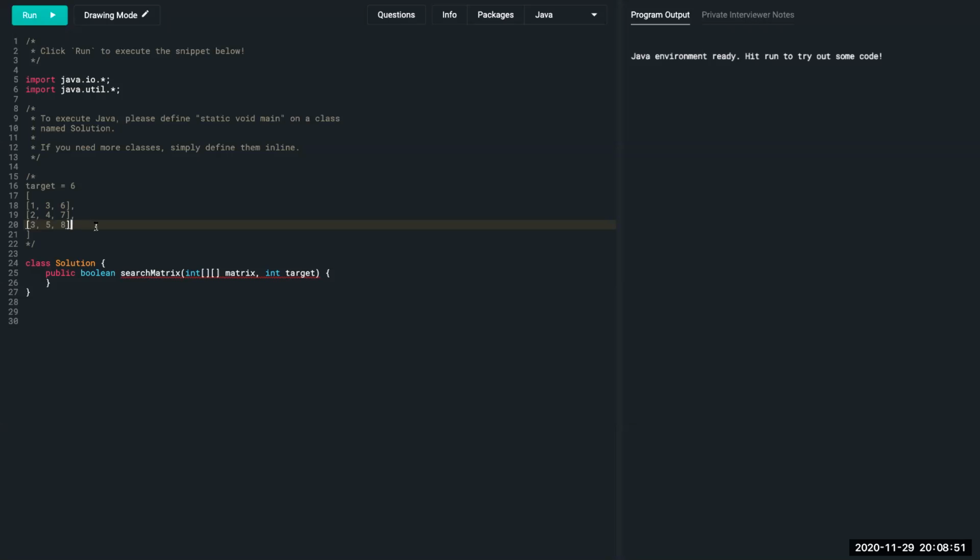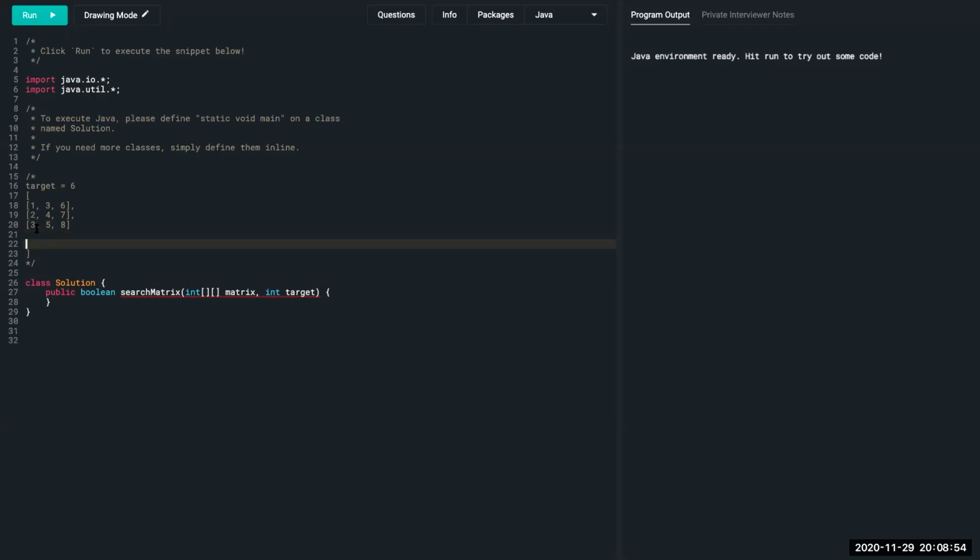And so here we know that 3 is already the largest element in this column. So everything above 3 in this column is smaller than the target. So we can just discard the whole column that 3 is in. Now we know that the first column does not have our target. And meanwhile, we are going to move right, so we increment the column number by 1. Initially the column number is 0, and now the column number is 1.